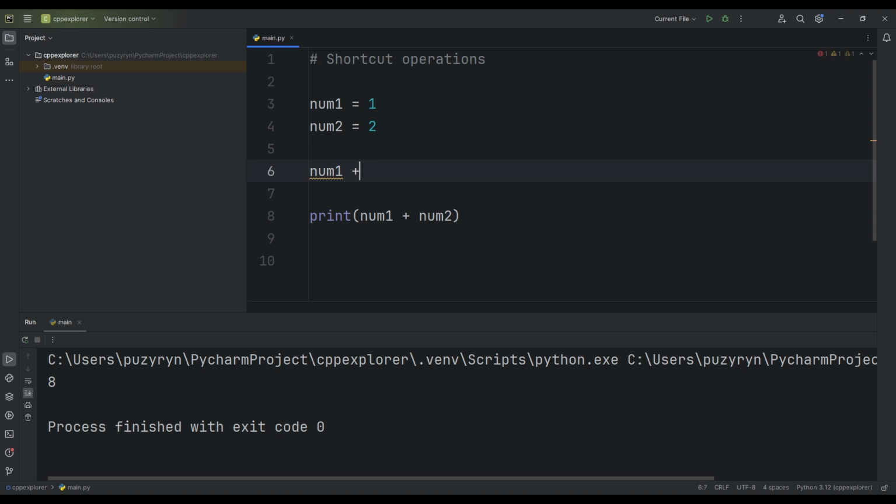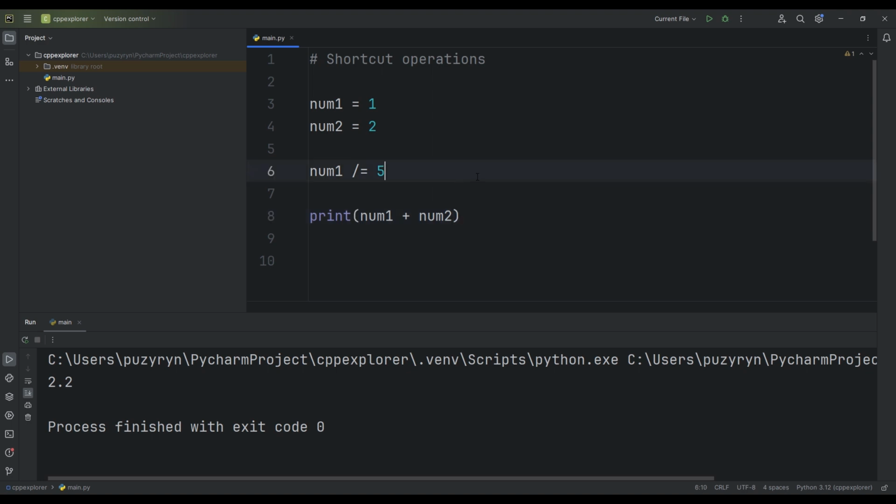Now, if we run the program, we will see that in the response, we didn't get the number 3, but first we added 5 to the first number, and only then did we perform the addition of the variables, which is 5 plus 3. Therefore, we got the correct result. In addition, you can also perform subtraction. This means that we subtract the number on the right from our variable. You can also perform division, multiplication, and the remainder of division. That is, all mathematical operations that can be performed here.